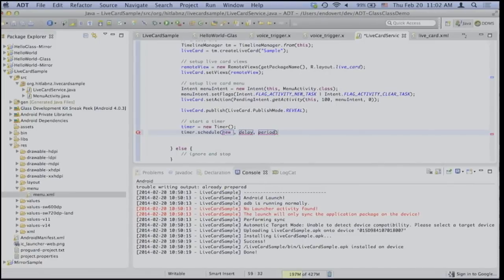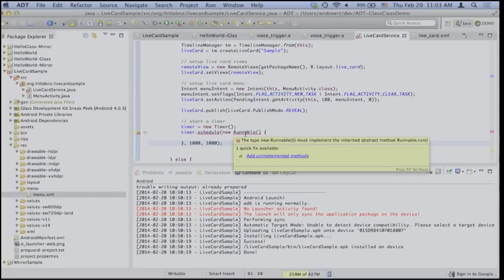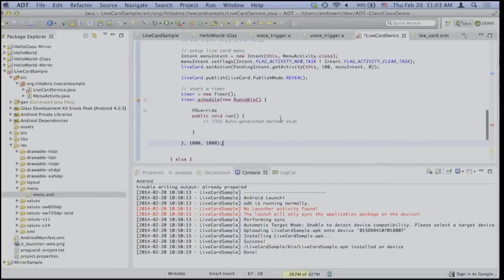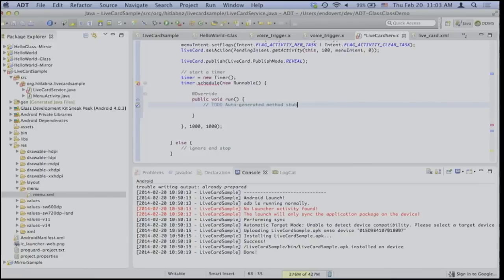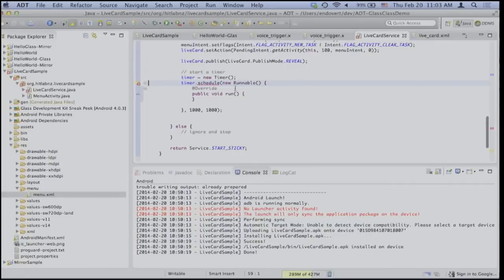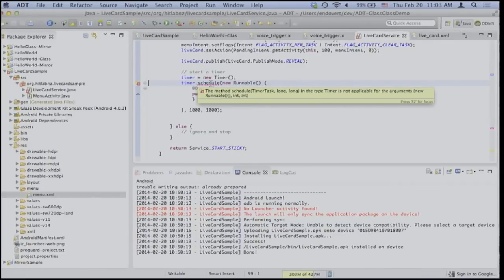For the task, we'll have to have a new runnable. And for the delay, maybe I'll update it every second. Afterwards, I'll run it every second. And the runnable has no unimplemented methods. So this runnable is just a small chunk of code that we want to schedule.